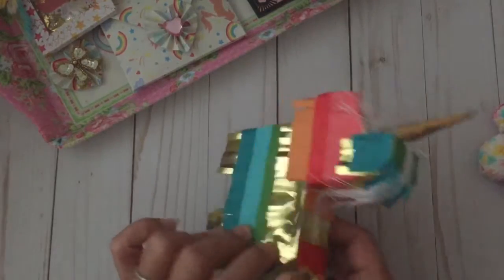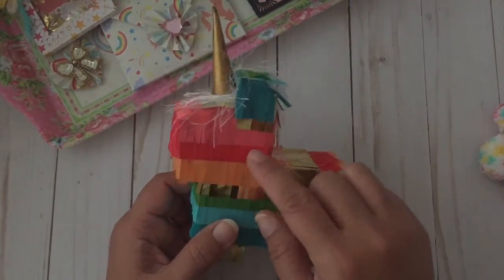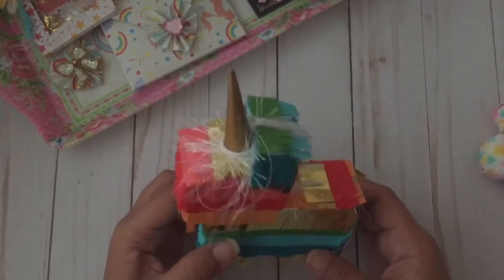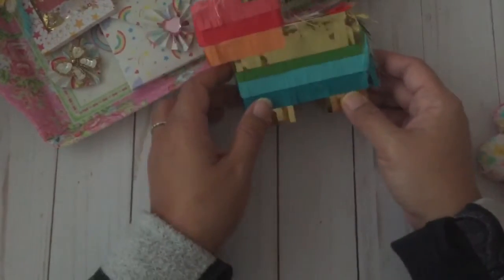I did paint the whole thing white before I decorated it, and then I used the paper here to make it look like a pinata. Unicorn pinata. So that's what I made for Evelyn, and I hope she really enjoys it.